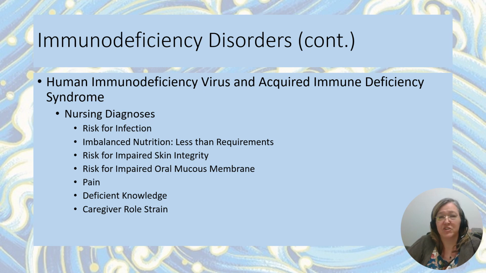Immunodeficiencies can lead to a breakdown of the skin barrier, the oral mucous membrane, and so you can get infections in the mouth. You can have a lot of pain associated with various immunodeficiency disorders. Families generally don't have enough information about the problem when the diagnosis is first given. So a lot of education is needed, how to protect the child from disease when they go home. And usually if there's an immunodeficiency disease, that can result in caregiver role strain. So you want to address all those in your care plan as a nurse.